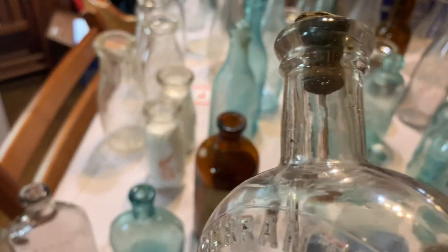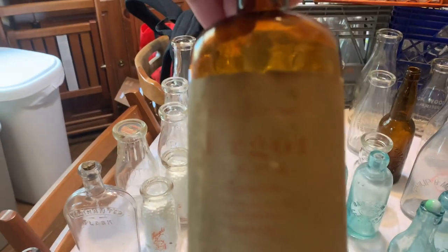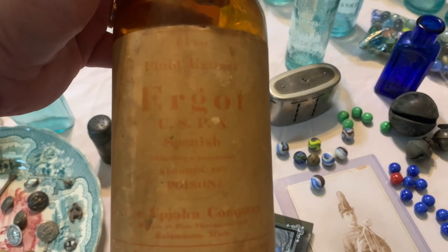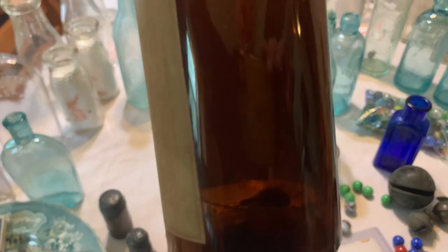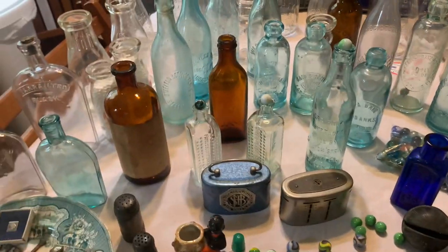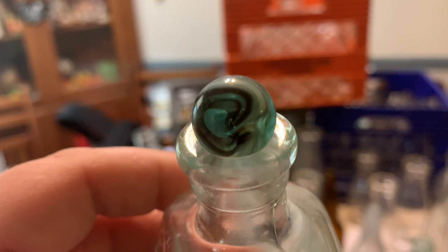Some of them are tool tops, some of them are drippy lip applied tops. Here we have a nice poison bottle - it's original. And that's an original label, that's a nice one. For this auction we have three poisons - we have that one and we have two Vapo Cressolines. This one's a 94 and that's just a nice little marble there - isn't that beautiful.